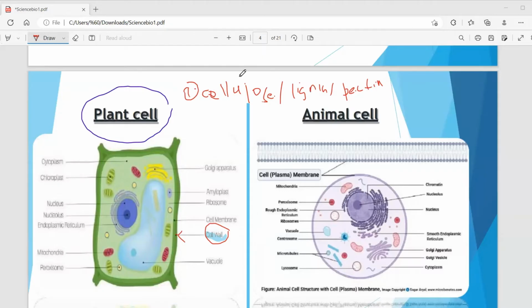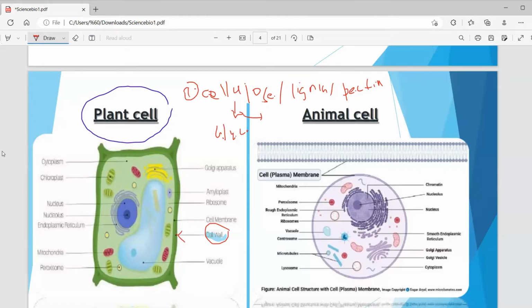So why can't we digest cellulose in our body? Can we eat some kinds of leaves? We can, but it cannot be digested, because when the cellulose goes inside the body, there is no enzyme to digest it. Cellulose can be broken down into a simple molecule, glucose, right? The enzyme involved is the cellulase enzyme. What is the enzyme? Cellulase enzyme. We cannot break down the interconnected cellulose into small particles, most probably glucose molecules.